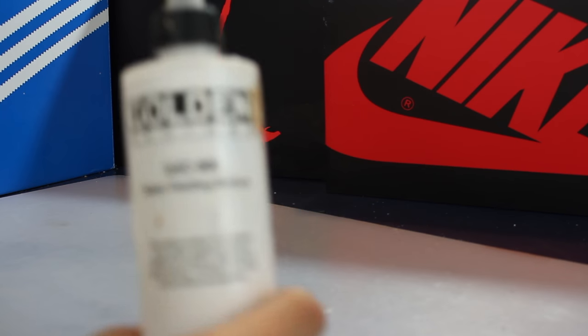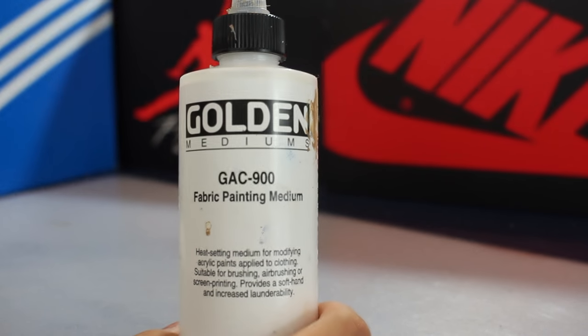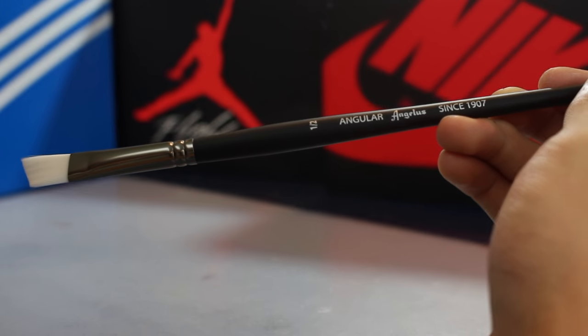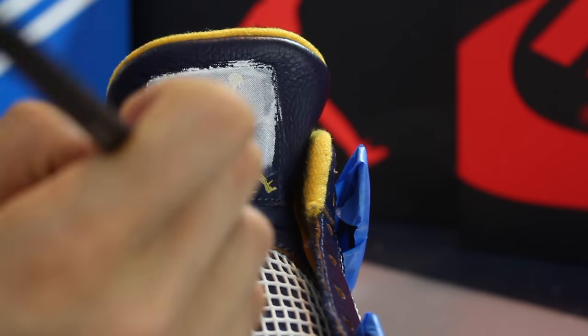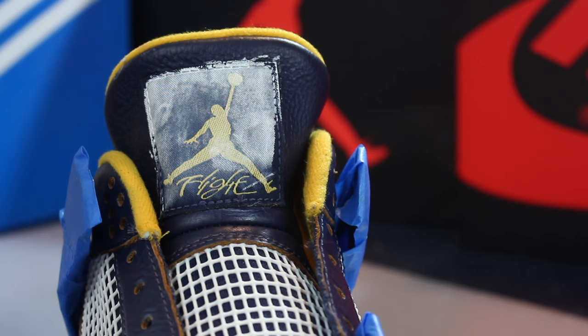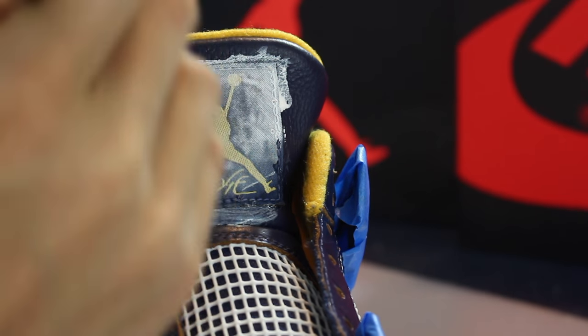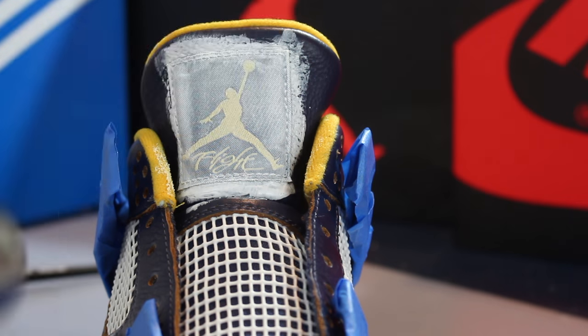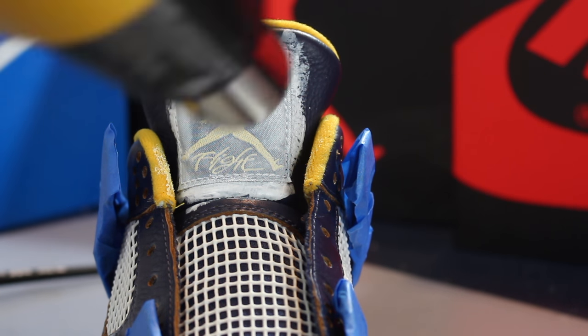For the tag on the tongue, I'm going to use a mixture between GAC 900 and flat white. It's going to be a 1-to-1 ratio. Be sure to use a heat gun to heat set the paint.